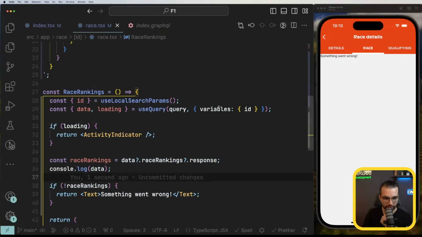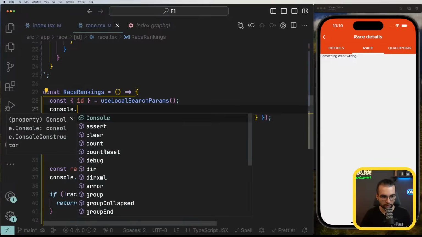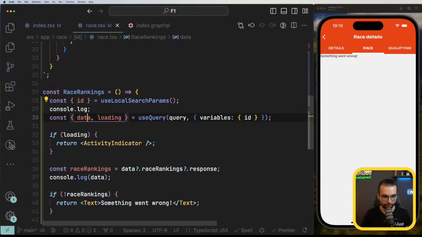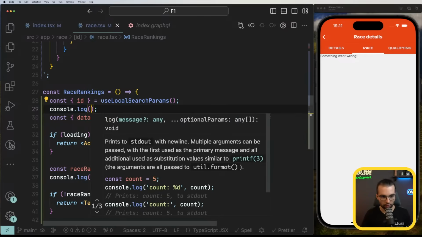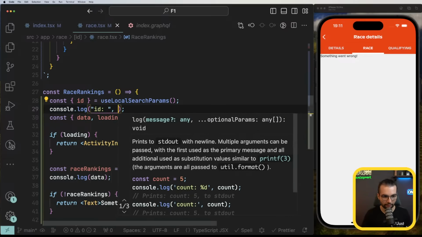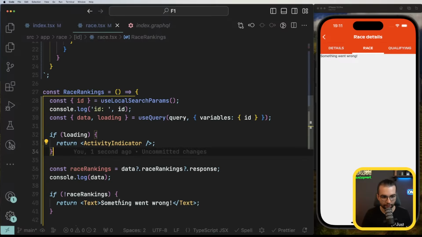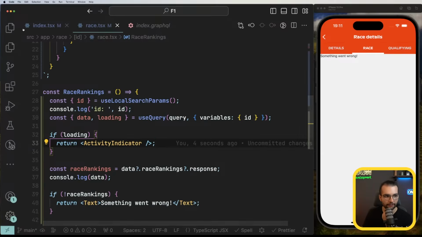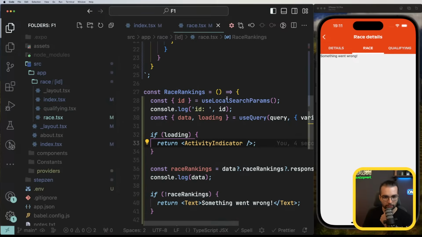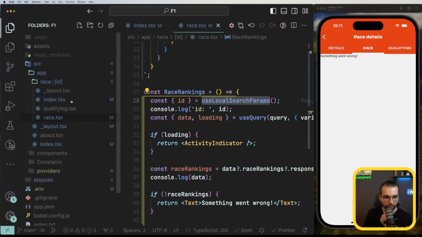Why is that? Let's see the ID. Console log ID. ID undefined. Why is the ID undefined here?